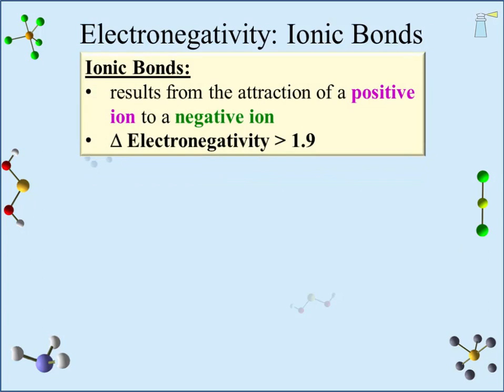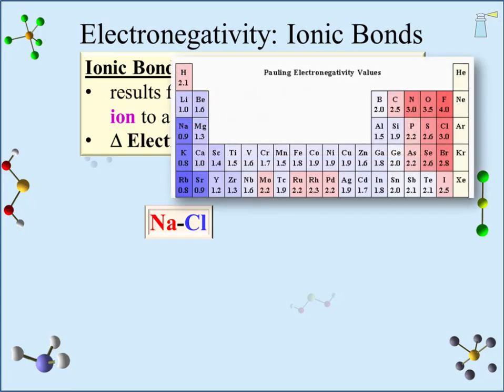We can approach ionic bonding from several directions. From the definition of ionic bonds, we see that this type of bonding occurs when the difference in electronegativity between the two atoms is greater than 1.9. A demonstration of the calculation of difference in electronegativity will be done using sodium chloride. A deeper review of electronegativity and bond formation is found in the Bonding Overview lecture. We begin this process by going to a copy of the periodic table with electronegativity values and getting the electronegativity for the two atoms in the bond.